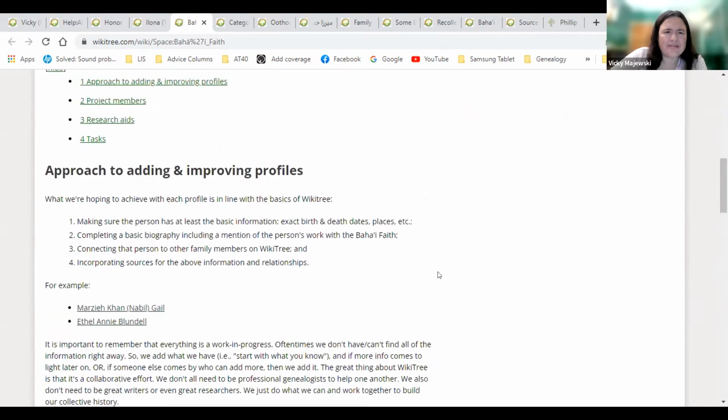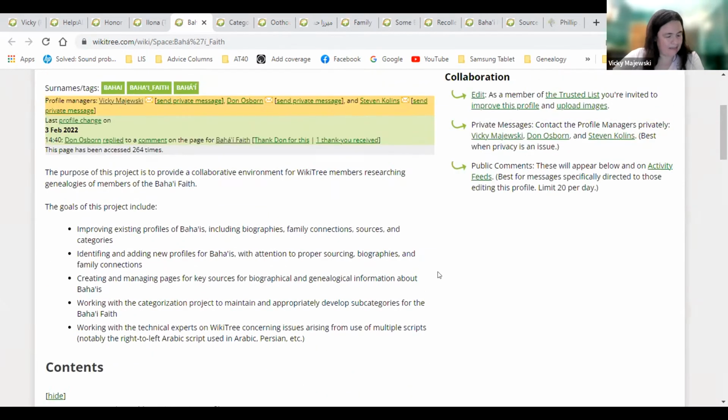Not too many of us so far, but yeah, in a nutshell, we exist to create, manage, and improve Bahai profiles on the Wikitree website, including those of the central figures, which we discovered had been added by non-Bahai members. We also had long-term goals of working with those with expertise in particularly Persian and Arabic script, as well as surname conventions pre-1920 and post-1920.